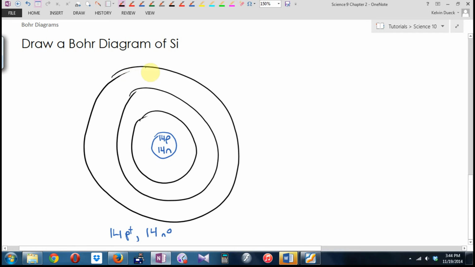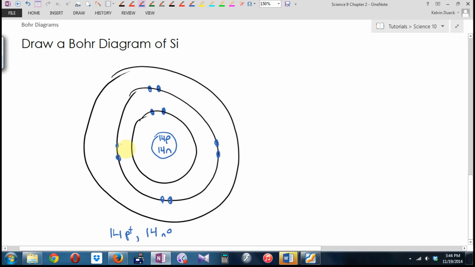How many electrons are going to go in the innermost shell? Top row, how many does it hold? And we pair them together. Why? It has to do with quantum entanglement and spin, and don't worry about it. We pair them together. How many go in the next row? Sorry, in the next shell, which comes from the next row, 8. So I would go 1, 2, 3, 4, pair 5, pair 6, pair 7, pair 8.